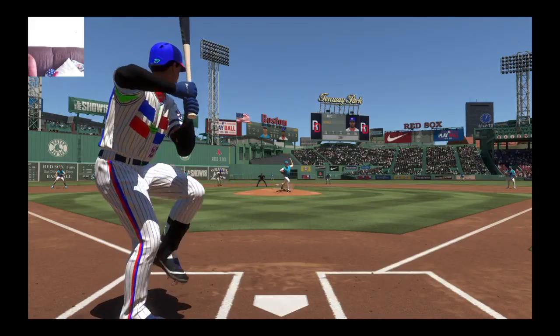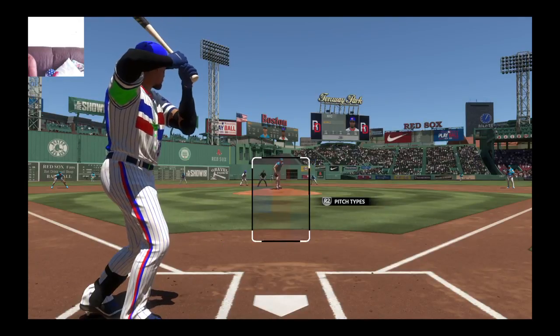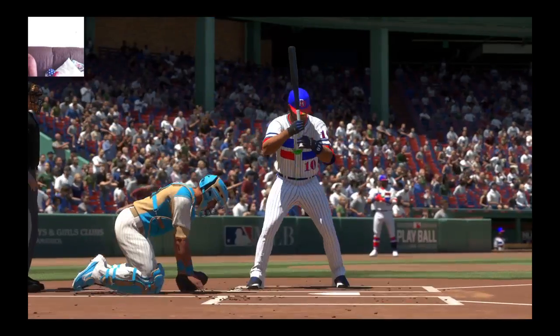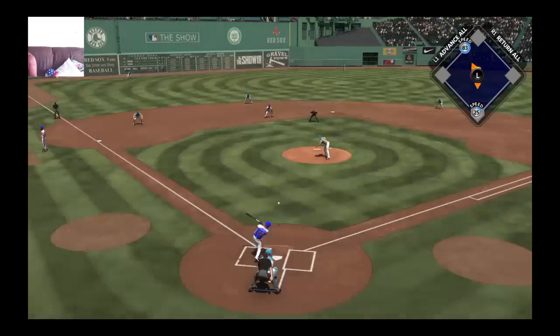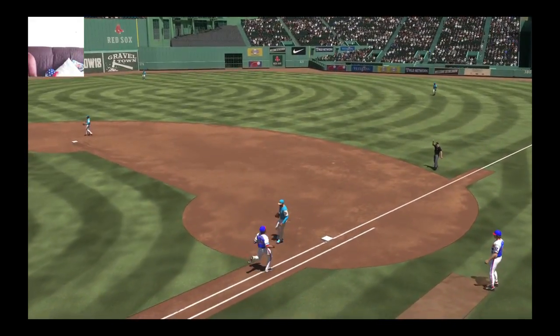Now the 2-1 pitch. Fouled away. Getting a few steps off second there. Now the pitch. And a wave and a miss on a ball that was way out of the strike zone. There are 2 away now. Ready with the first pitch. Here it comes. Reaches down and hits this one on the ground to short. Throw on to first, gets him, and the side is retired.